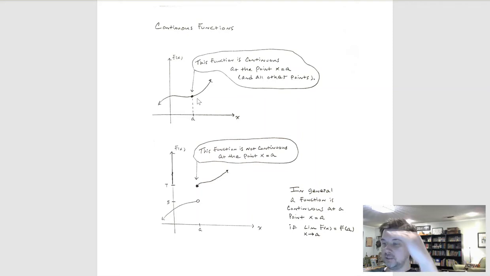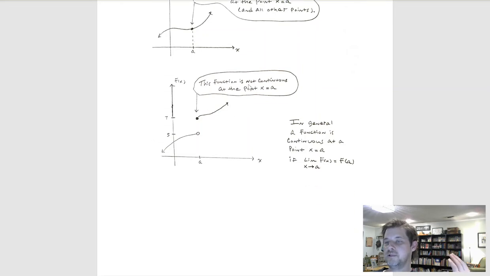It's not disjointed. You know, some of it here, some of it up here. There's not a point separated from it at that spot. There's lots of ways a graph could be not continuous, but if it's continuous, it's solid and in one piece at the point in question. So this graph is continuous, this function is continuous at the point where x is equal to a, but it's continuous everywhere else also. But we normally talk about a function being continuous at any particular spot, okay?